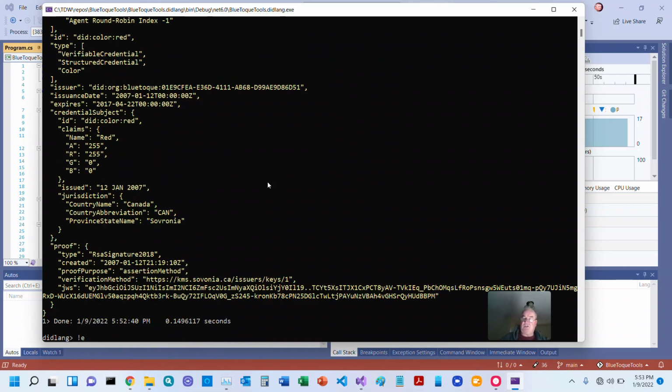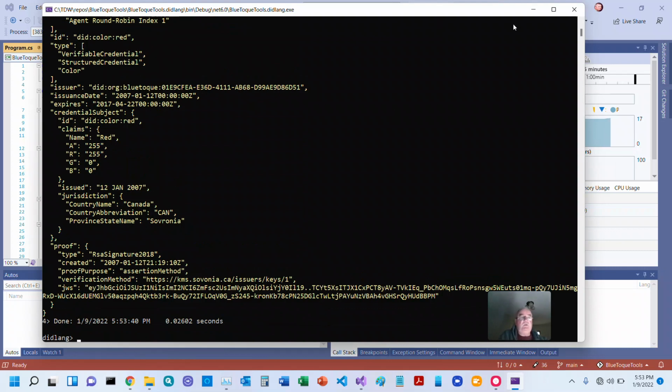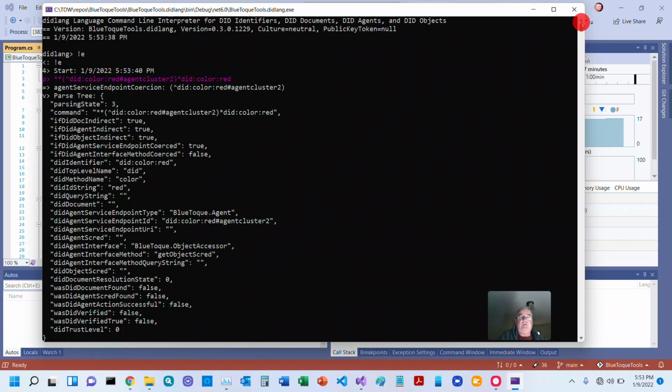The interesting addition in this version of the interpreter is bang E. And when we go up and look at the top there, we'll see that we're overriding the identifier for the service endpoint. So we can override just the service identifier, service endpoint identifier.